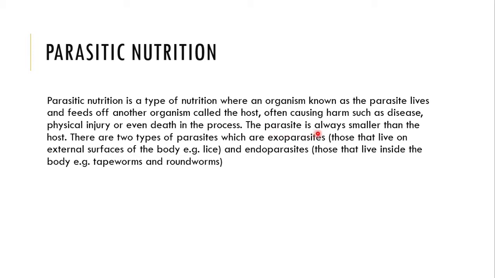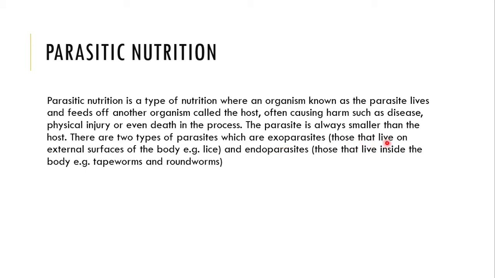The parasite is always smaller than the host. Now, before I continue, remember that this organism is obtaining food which is present in the body of another organism. This organism, known as a parasite, does not only obtain food from the body of the host, but it also lives on the body of the host. Are you following?